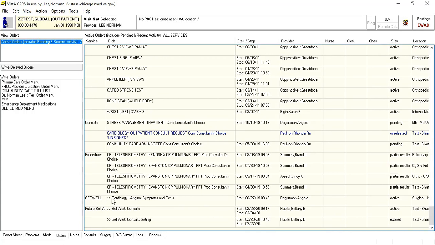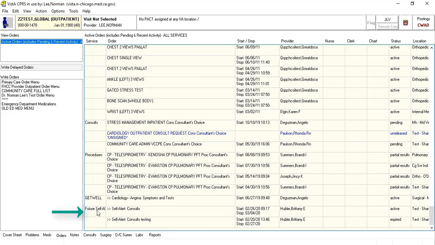We do have a Get Well Network at our facility. So when you enter a Get Well Network order and sign it, the video is queued in the patient's room, and they'll be prompted every so often to view it. Like hand washing. There are some that are specific to their diagnoses. And there are new ones here too.